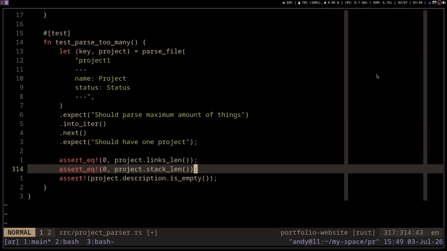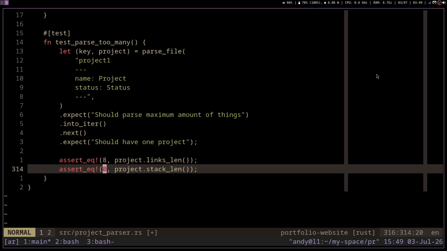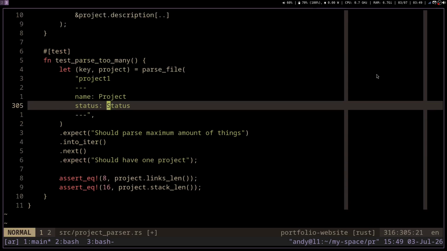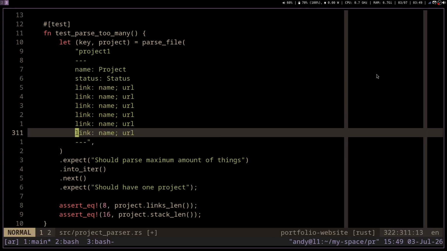And then we will check that it has 8 links and 16 technologies. So we want to have 1, 2, 3, 4, 5, 6, 7, 8.